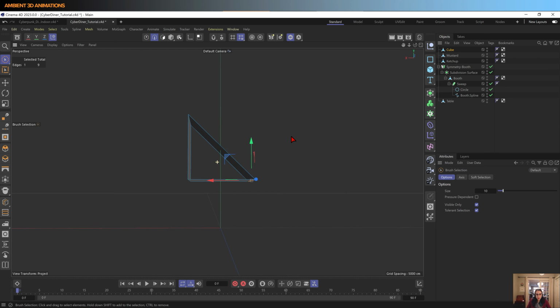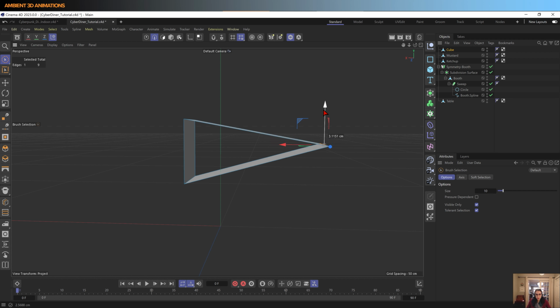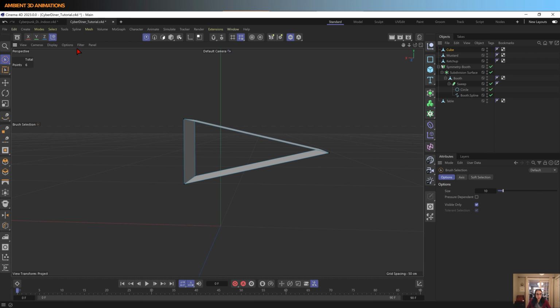Even though that's lined up, I'm going to screw it up and throw it over here so I can show you how to fix it in case your model gets unaligned and you want your points to be on the same plane. I'm going to select those 2 points there and these 2 points over here, 4 points.